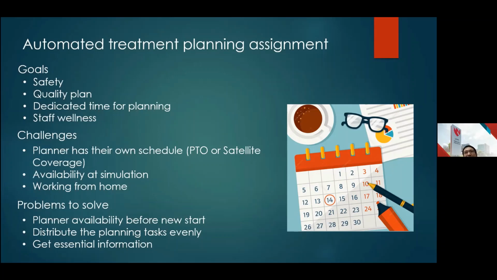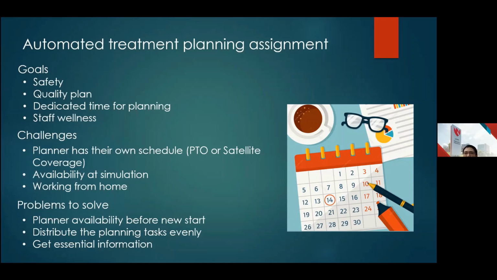However, there are challenges in terms of how we should assign a patient to a planner. For example, just my own experience doing the physics planning, we've tried different ways of plan assignment. For a while, we had a floor physicist of the day who will just take all the possible physics plans. I think it worked okay, but for sure, the task is not evenly distributed, and at the end of the year, when Dr. Joe is doing the evaluation, some of us will have a much higher number than the others.